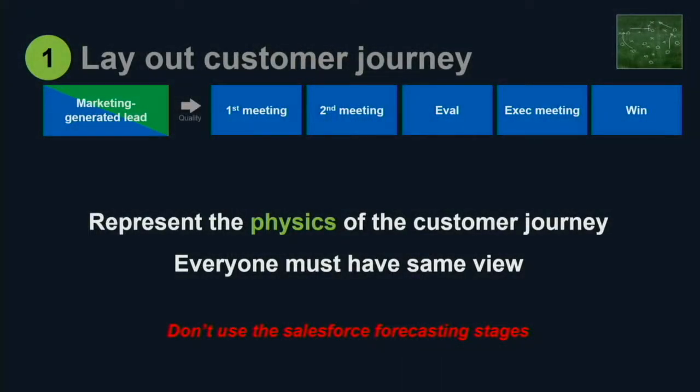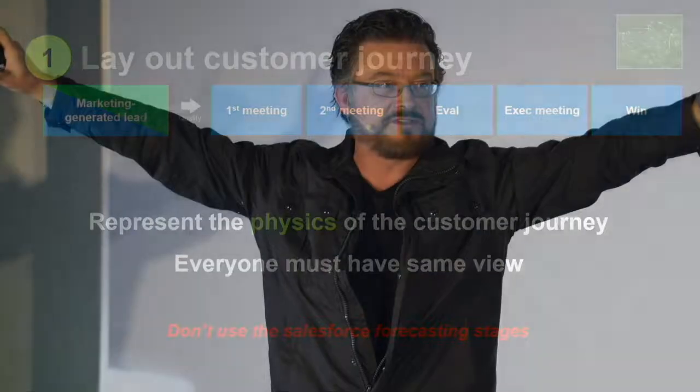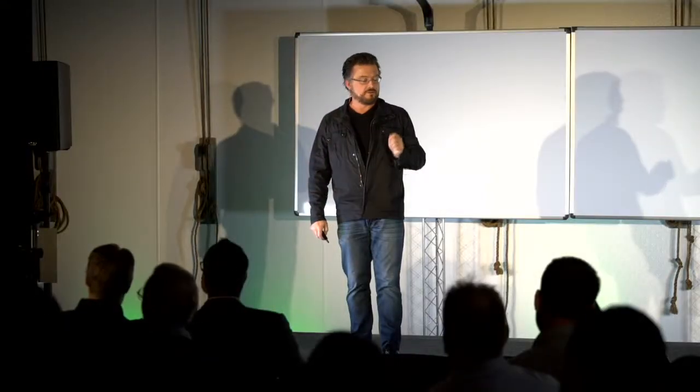Okay, so now, imagine you've got this whiteboard in your conference room, and we're going to do one of these in a little bit, actually. Imagine in your conference room where you've got the stages of your sales journey laid out across the top that are not your Salesforce forecasting stages. Now, the next thing is, what do people do and say at each stage?